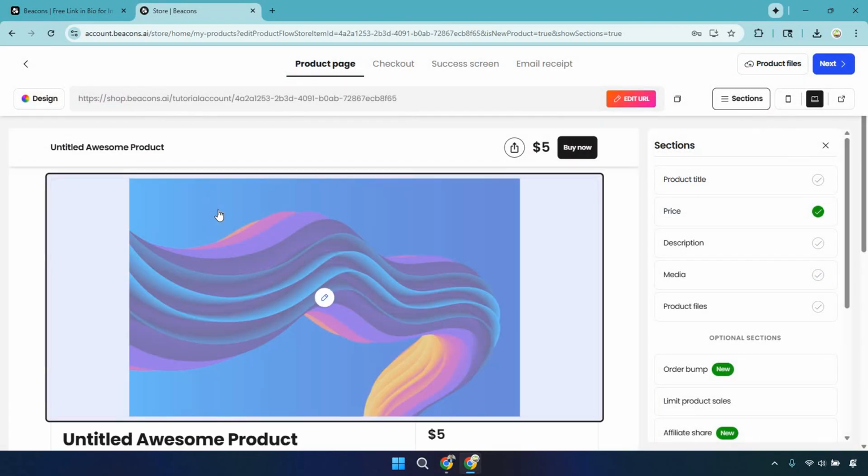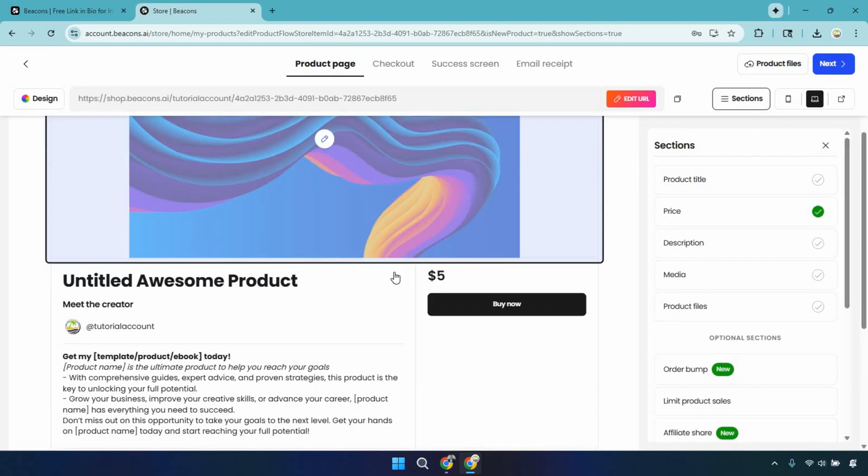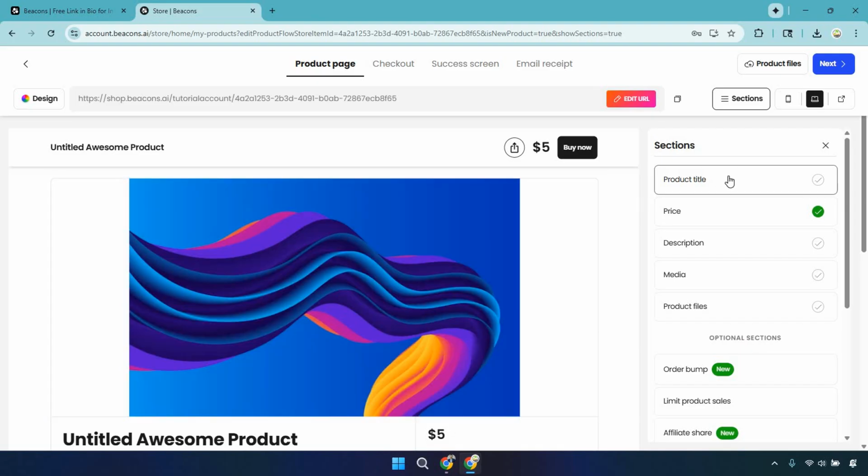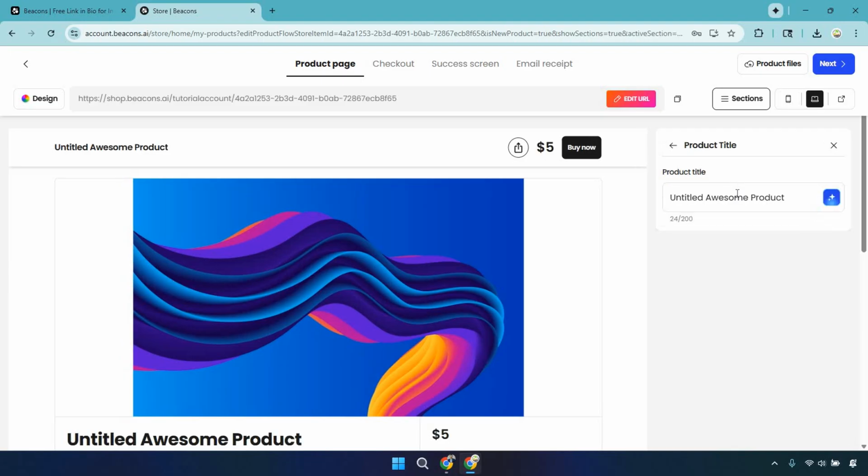And here we are. There's a lot going on here, but it's a lot easier than it looks. Okay, so if we look on the right side first, what we're going to see is our product title, and we're just going to go all the way down through this. This is going to be probably the best way of doing it. So let's click on product title. And right here, I'm just going to do Marketing Island ebook. This is 100% just an example I am creating for this. Obviously, put your own book title in there.